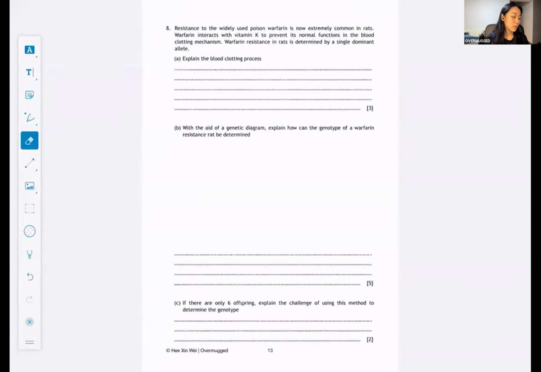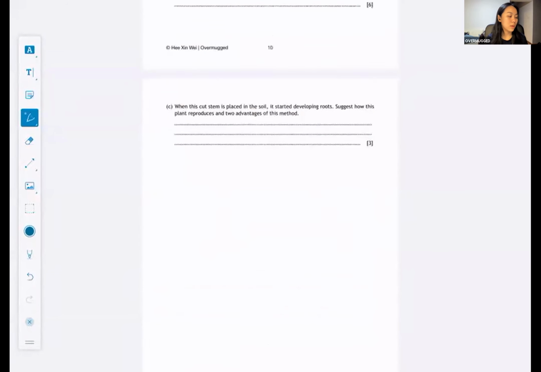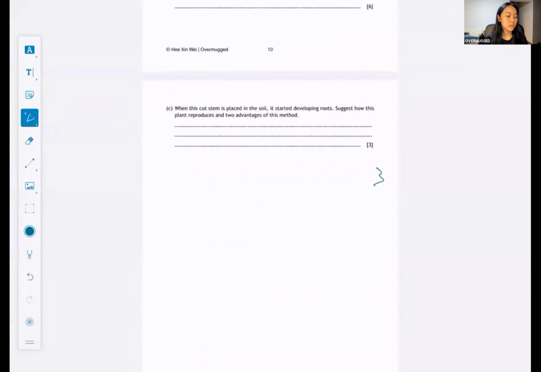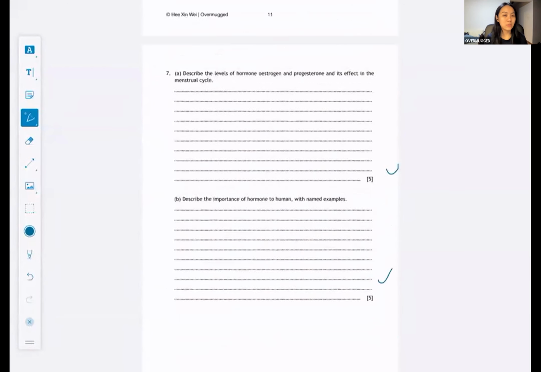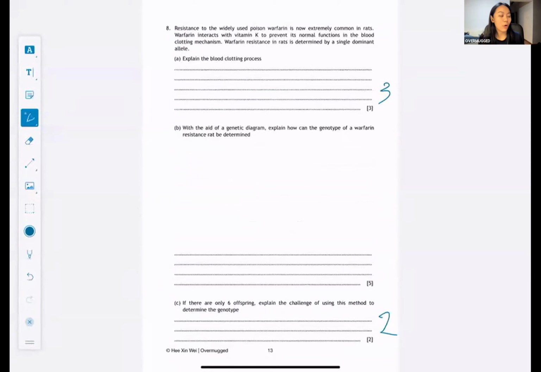And say, oh, okay, A, I think I can get this 3 mark. I think I can get this 3 mark. B, I'm not very sure, but I can try. And C, I can try. So I know I can get about 5, 6, 7 marks in this question 8. Then when you look at question 7, you're like, oh, okay, I can do both, so I should be able to get 10. And then this question, you are like, I can do this, maybe I can get half of this, and then I know this. So it's about 7 marks here. So in this case, you choose to do question 7 and question 6, because it just looks a little bit more confident for question 6 versus question 8, that kind of thing.